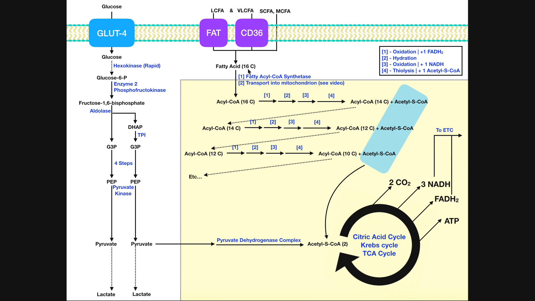So now we have a fatty acid inside the cell. Fatty acids are extremely hydrophobic — they don't like water. If you've ever mixed oil and water, you notice the water comes together and the fat or oil comes together and they separate. That would be really bad if we got a bunch of fatty acids in the cell and they all stuck together, because that's the tendency — they'd form a big fat droplet and that would actually harm the cell. So we need to somehow solubilize the fatty acid, make it soluble in the cell, because the cell is mostly water. To do that, we use an enzyme called fatty acyl-CoA synthetase.